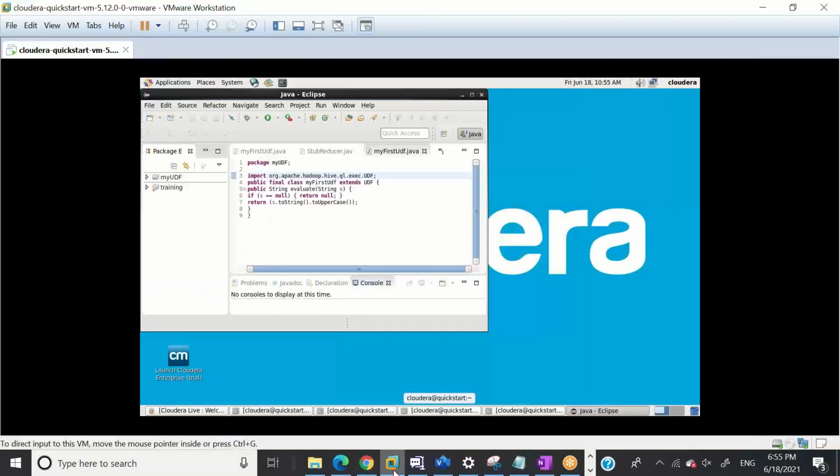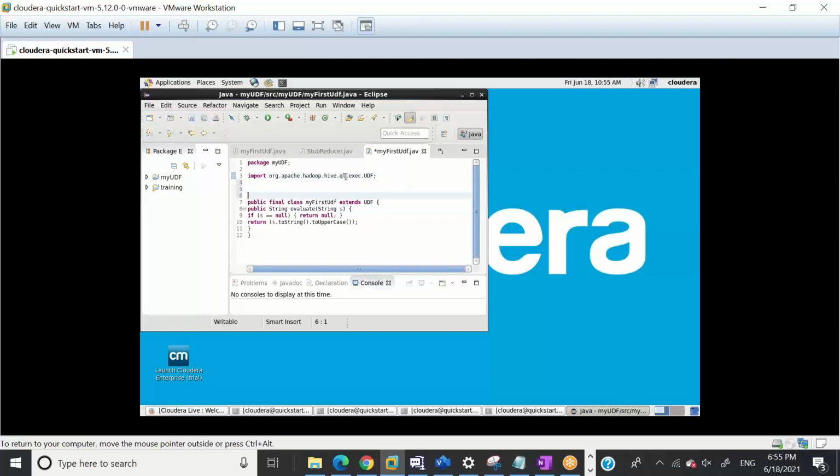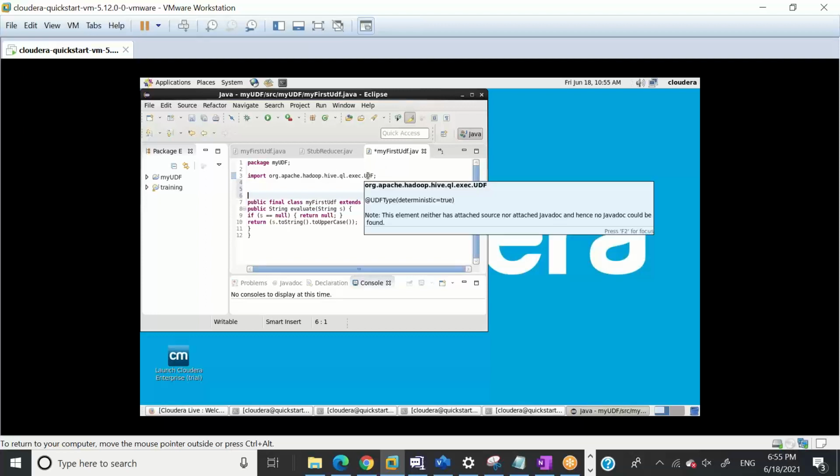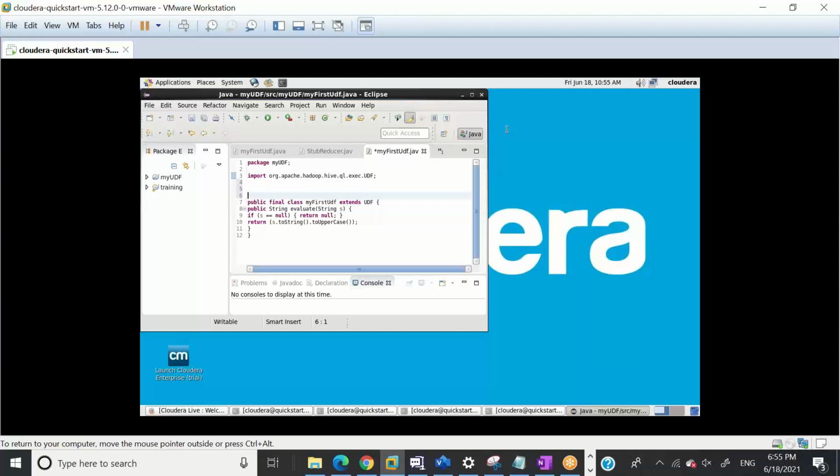I think it should be open now. Perfect. See what I did. In the first line, I imported UDF from the Hive QL exec package.